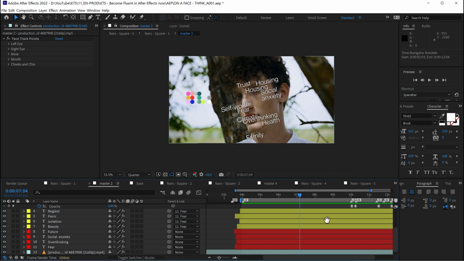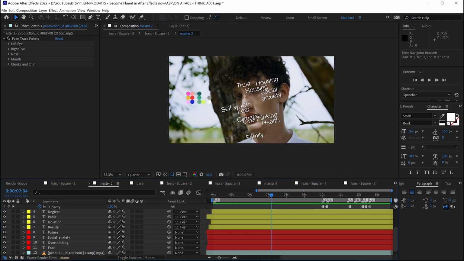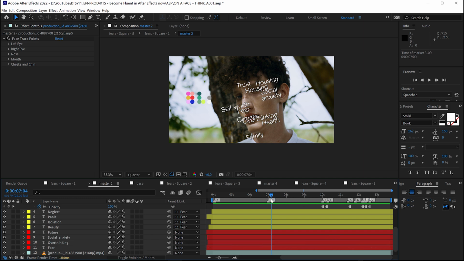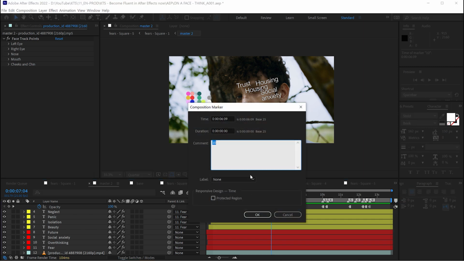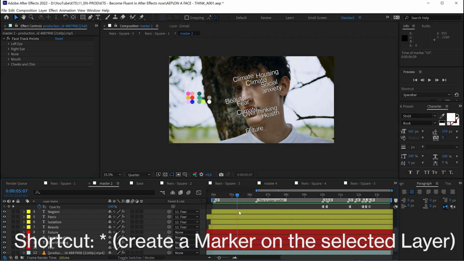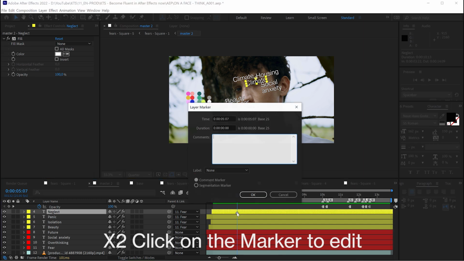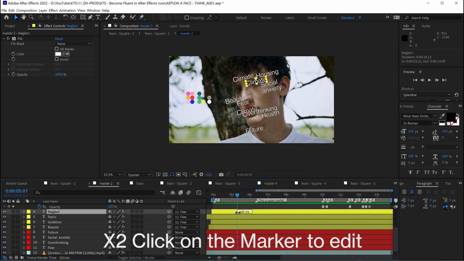Now I'm going to tell you that markers like all these that I have here are your best friend. So you just come here to the right and you can drag one to the point where you are trying to make a note. You can click twice here and give it a name. You can also, if you have a layer selected and you click on the asterisk, create a marker on a specific layer, and you can also edit it. So those are super helpful. You can move them around and stuff, so keep an eye on that.